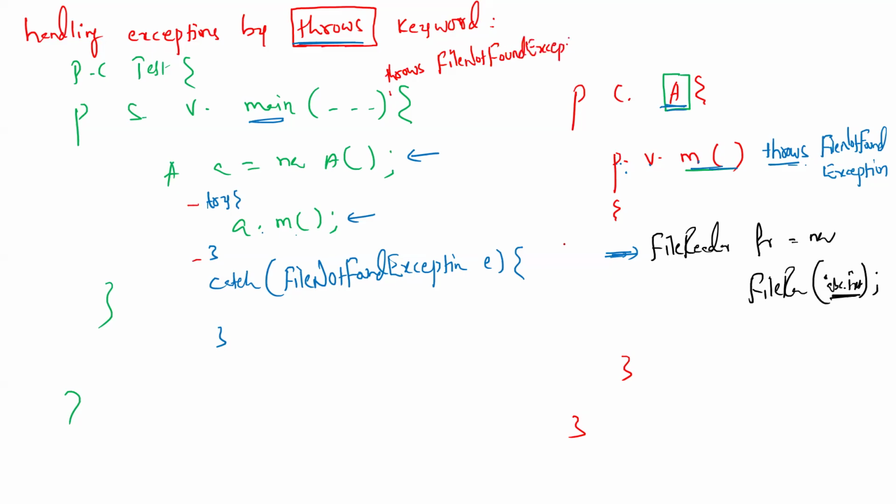But do we have any parent method for the main method? The starting point of execution of a Java program is only the main method. Then if you are throwing from the main method also, who is there to handle? Anybody? That's why, even though syntactically it is accepted, professionally we should never throw from the main method. That's the last point, where we have to handle by using a try catch block.